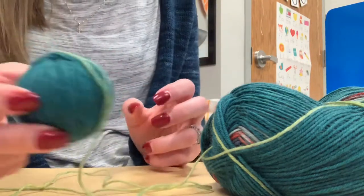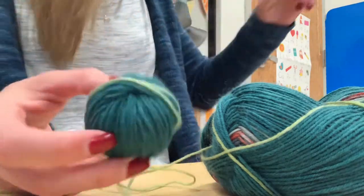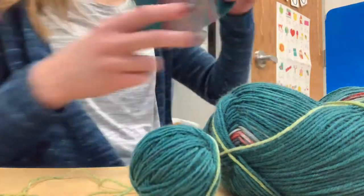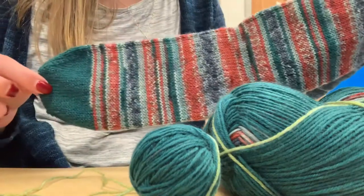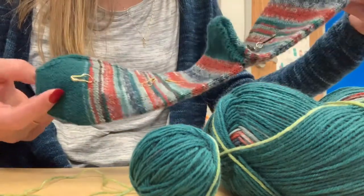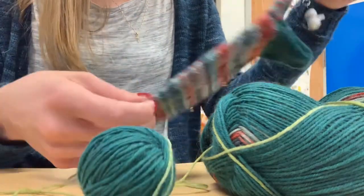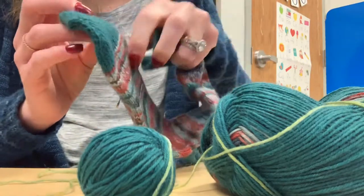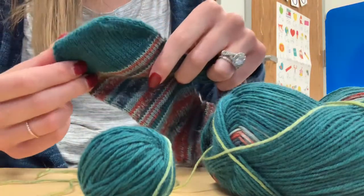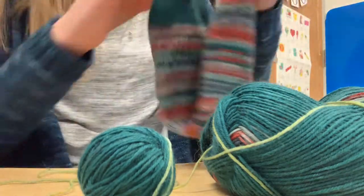All right, this is ridiculous. So if you had a bigger foot than me, for instance, since I only did 60 stitches, you would have like half your foot and toe be green, which I think would look weird. I wish that there was more of this patterning part, and then you could just cut it and then do your toe in the green, but it did work out for my size, so that's good.